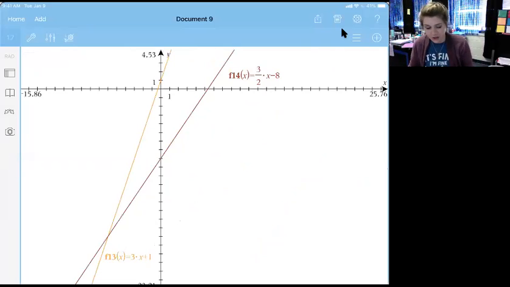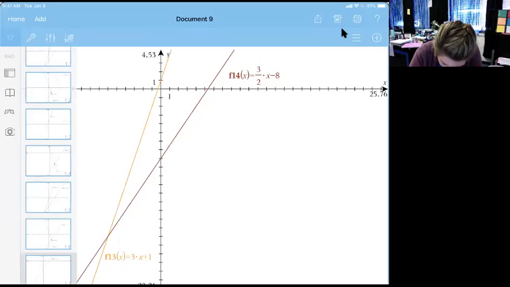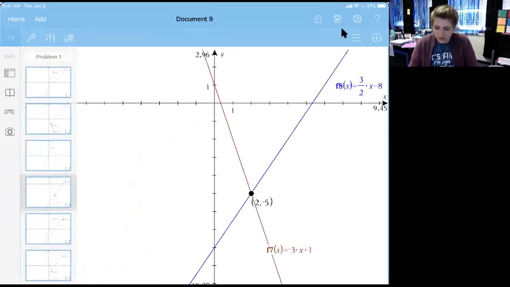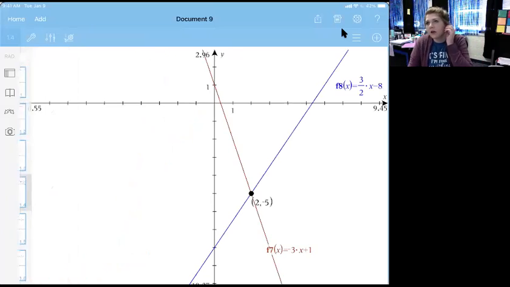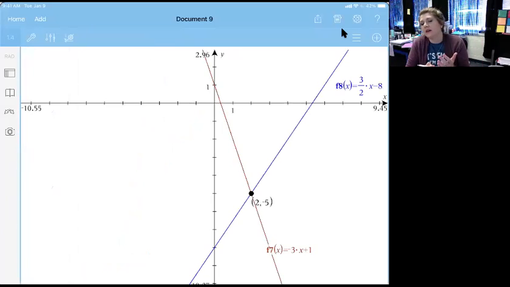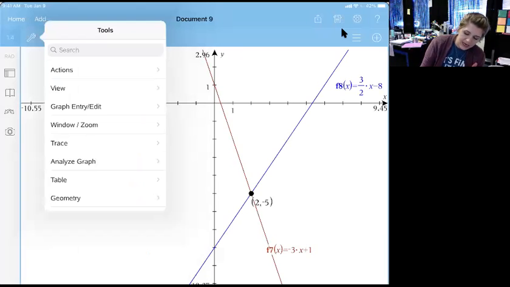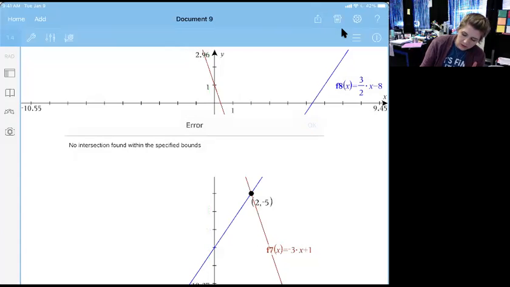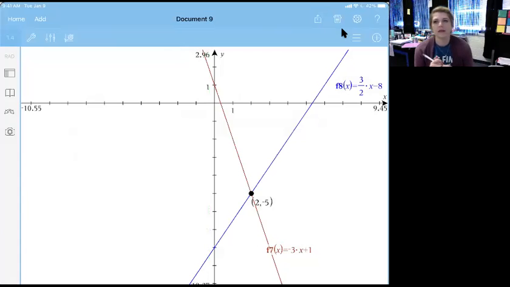All right, so we obviously know our answer choice is D. Let me go ahead and show you our answer choice D. I think I already had it over here. Here we go. This is what this would look like if you were doing answer choice D. You still do the intersection. Again, that's the tool. We take analyze graph and then we do intersection. You click on the left and then you click on the right. And it'll give you that 2, -5.